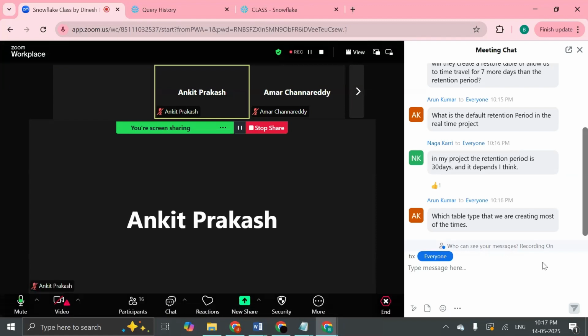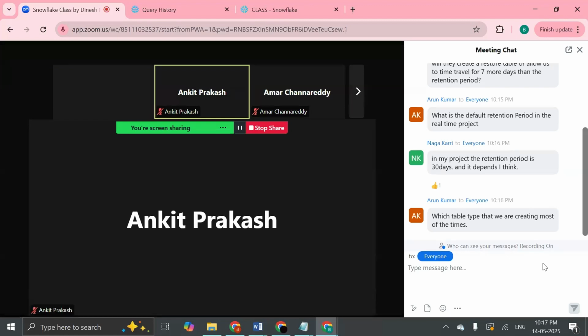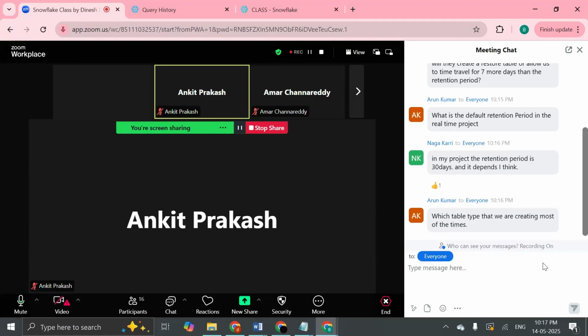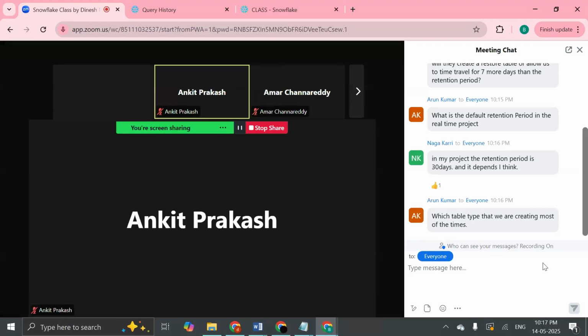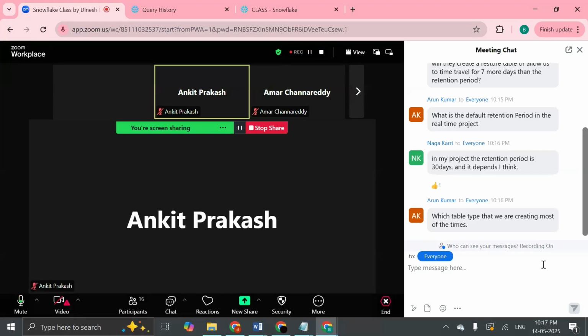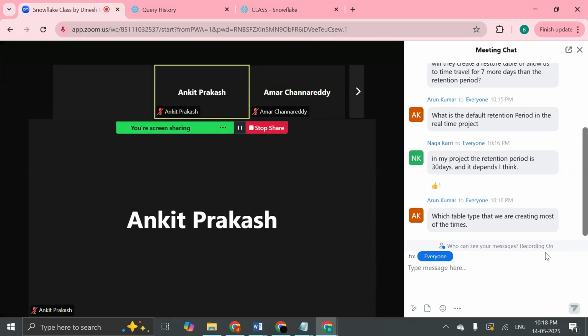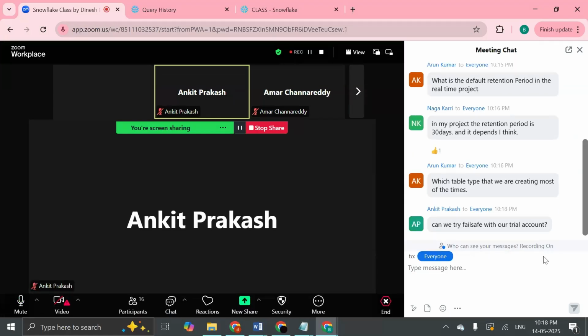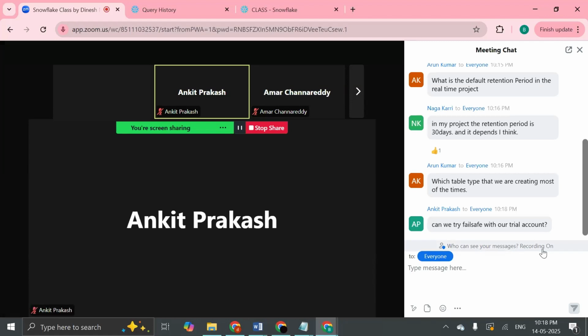In the permanent tables also, if you are maintaining a stage table, like first we will load the data to the stage table, and from the stage we will load it to another table, these stage tables always have a retention period of 0. We won't maintain it. It's not required. We are not keeping any data there. So we will maintain the retention period as 0. In the next session, when we are working with streams, we will see that. That is nothing but a stage, a kind of intermediate table. We won't maintain any retention period.